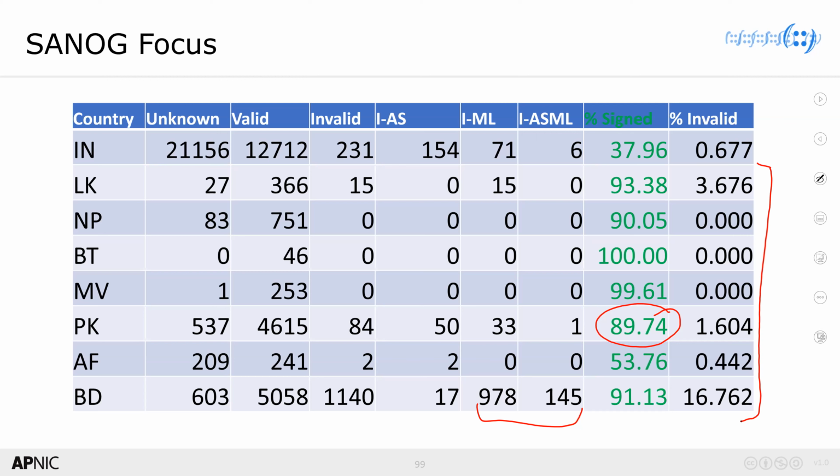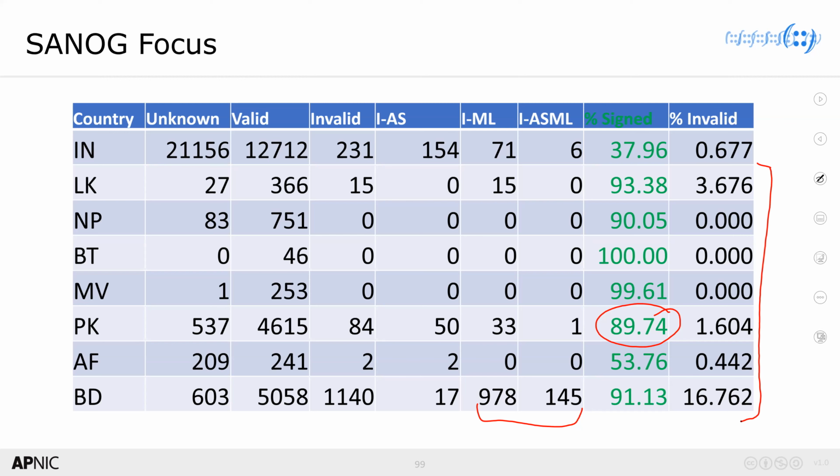India, like I said, you guys have got a lot of address space, plus you have a regional registry that needs to work with this as well. So there's 2 points of call in India, so it's a little bit more complex. But just because you can't do route origin validation doesn't mean you can't sign your resources.